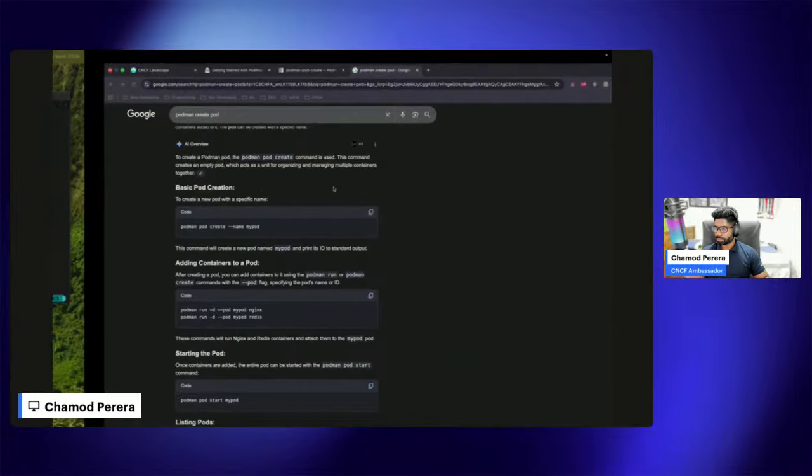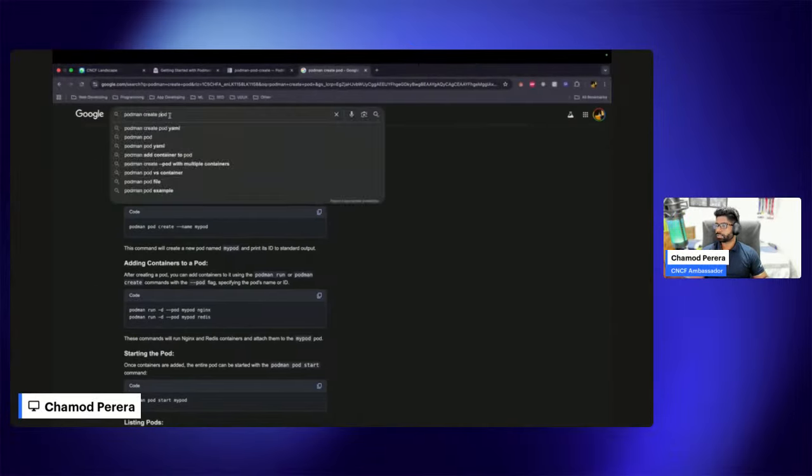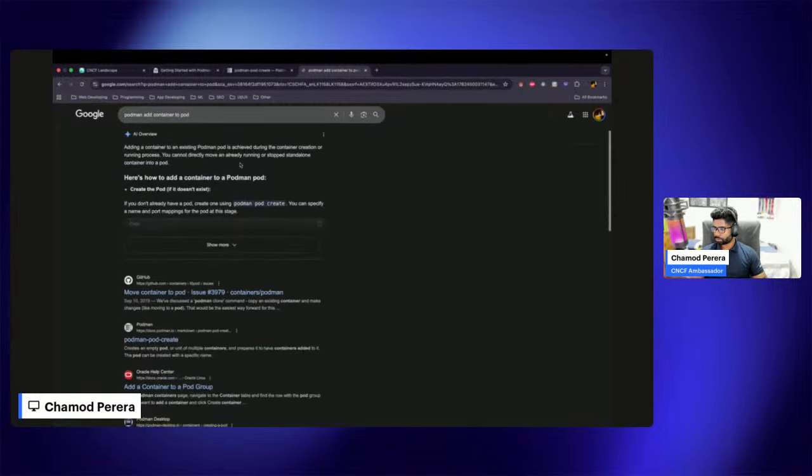How can we add a container to a pod? Podman add container to pod.